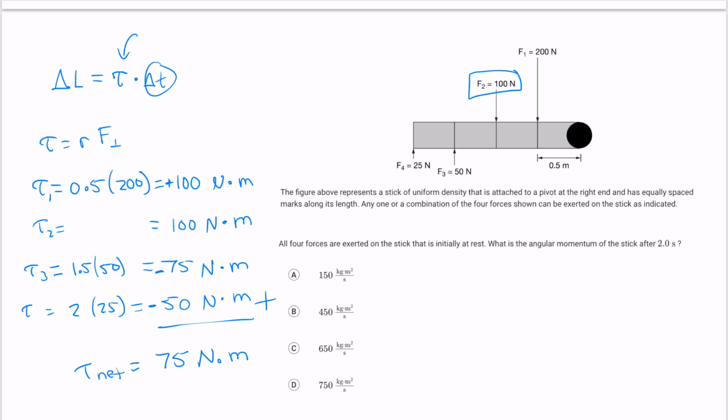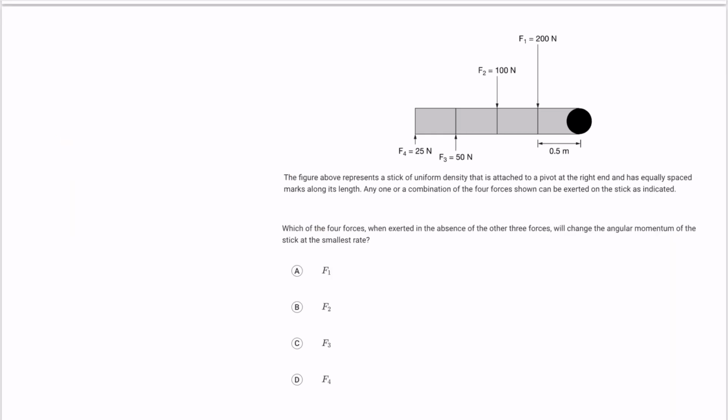Good. Now that we know that, we can just multiply that by our time, because we're going to plug this 75 into our torque impulse relation, multiply it by our time, which is 2 seconds. 75 times 2 is just 150. That's going to be our change in momentum. And we said at the beginning of this problem that the change in momentum is going to be equal to our final momentum, because we started at 0. So I'm going to go ahead and circle A, because 75 times 2 is 150, and we're done.